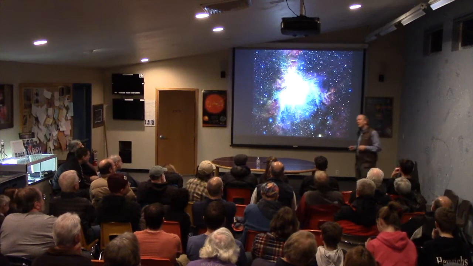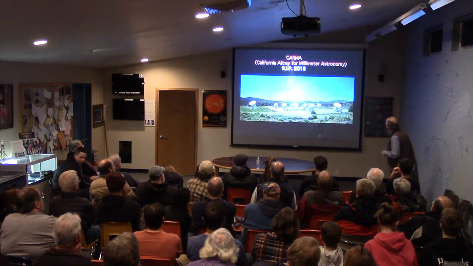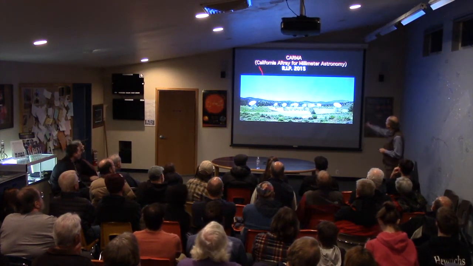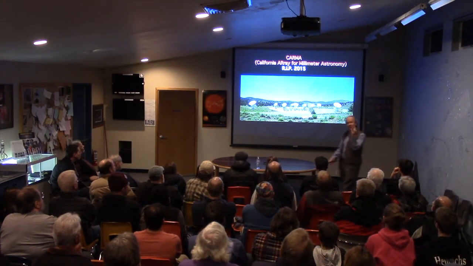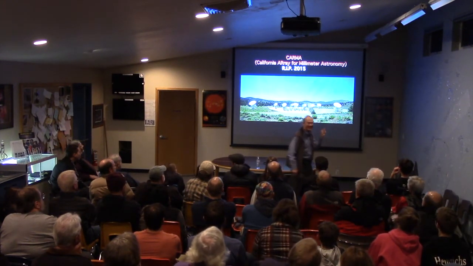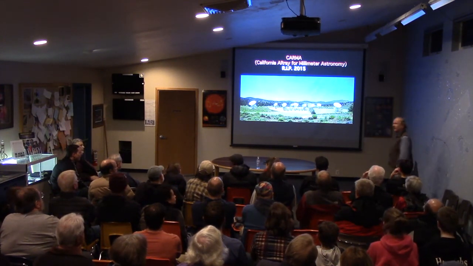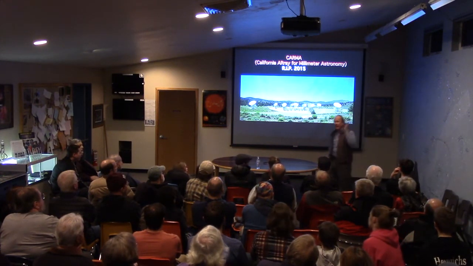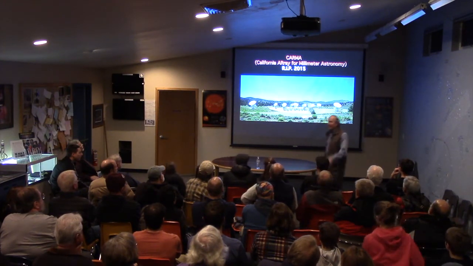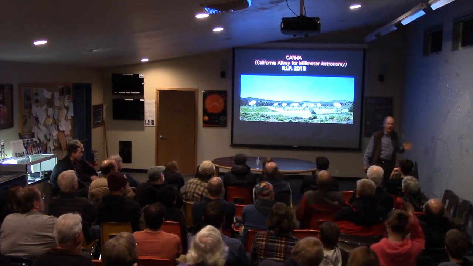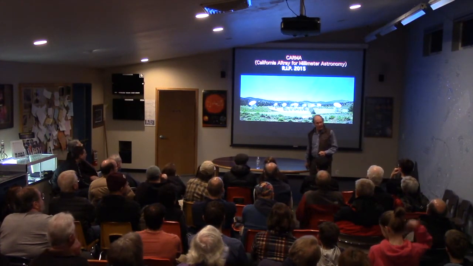I'm going to retune your eyes again to the millimeter waves, carbon monoxide. And so I'm going to use images from this telescope called the California Array for Millimeter Astronomy. The millimeter doesn't refer to the fact it's a very small telescope. It refers to the fact that the telescope sees light with a wavelength of 1 millimeter. And by the way, at millimeter waves, the sky's always black, except for water when it's cloudy. But if it's day or night, doesn't matter. As long as the sky is clear, it's transparent. You can do daytime astronomy at radio wavelengths because the sky is completely transparent.